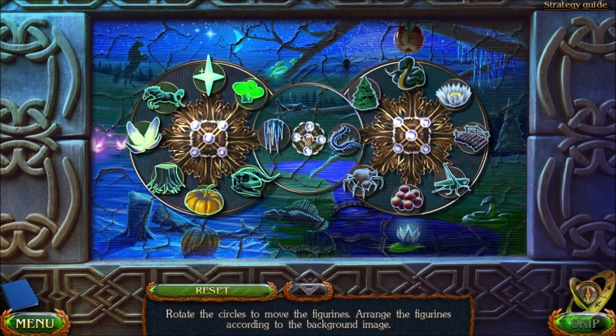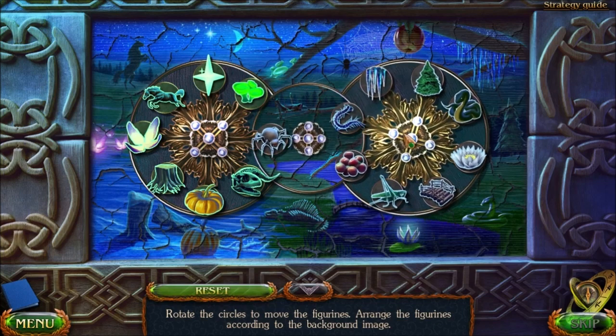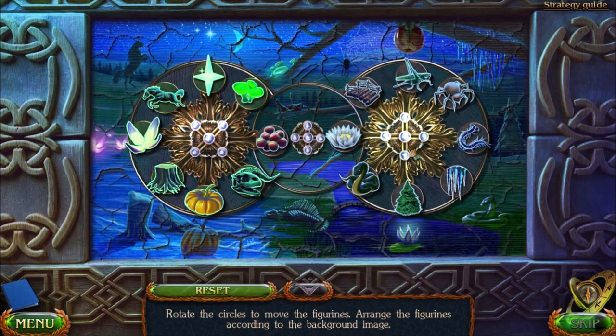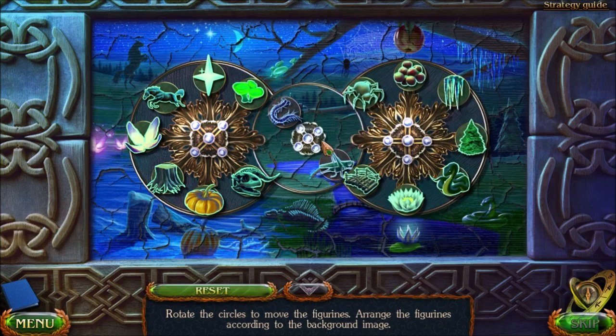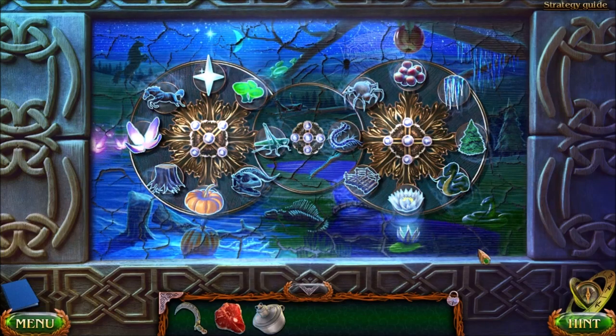Well, anyway, you notice the pieces light up when you get them in the right spot, so that really helps out a lot. Of course, I'm clicking through it rather quickly, but if you hold, like, there, you see, hey, I've got most of them correct. So that's what you would do.